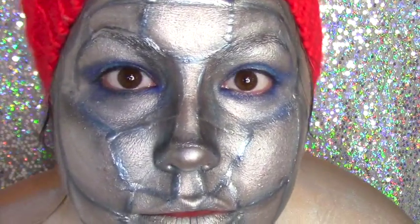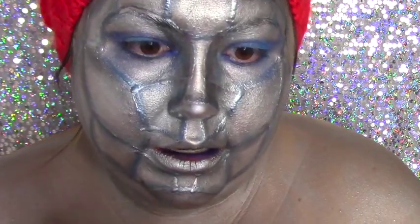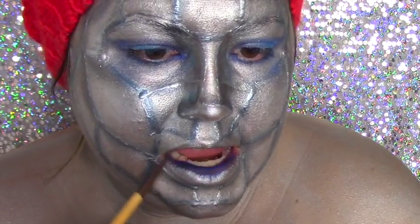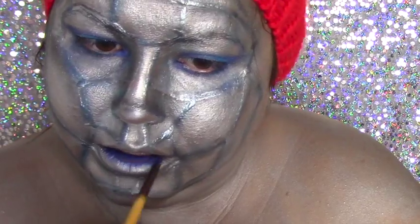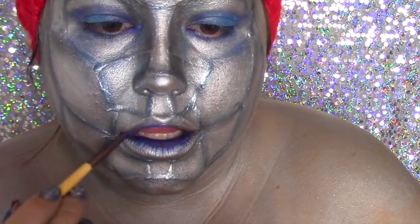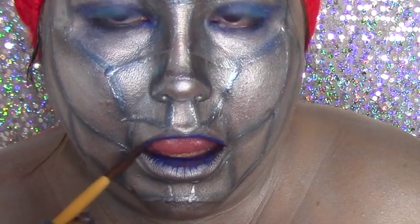The more blending of the shadow you can do, the better the depth and the better your look will stand out. Then using that same blue shadow, fill in the inner part of your lips — use the darkest shade on the inside, and later add a lighter blue to the edges of the lips.